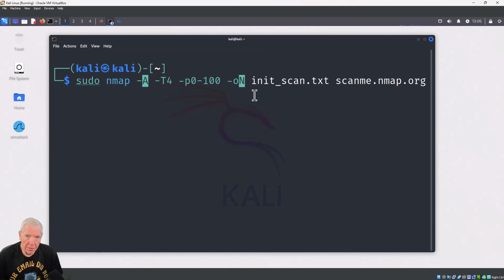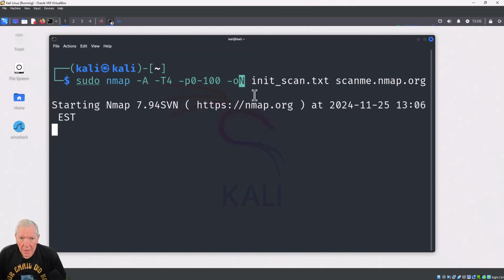Now there are 4 types of files, so that's something we'll catch in a different movie, just so you know how that works. So now it's doing quite a bit more work here, and it's out there running against scanme.nmap.org. The whole point with this is to just prove that it does work, and it's absolutely a marvelous tool. But the problem with Nmap isn't learning how to run the tool. It's very big, there's a lot to it. I'm not telling you that it's not a big product to learn, because it is. What I am telling you is that interpreting the results of the scan is actually bigger.